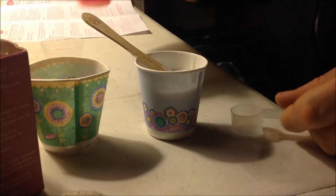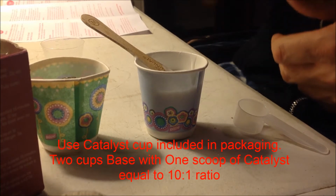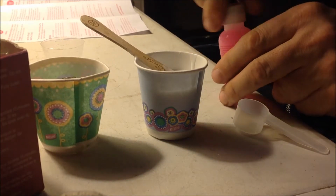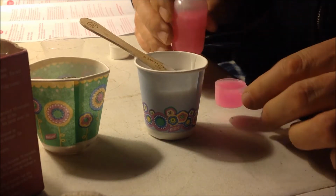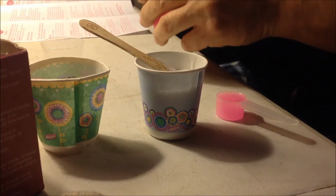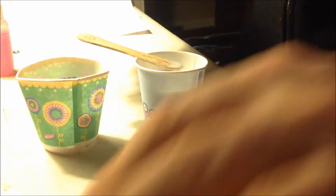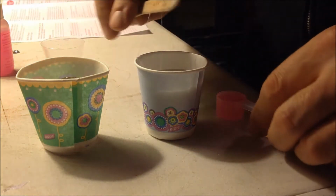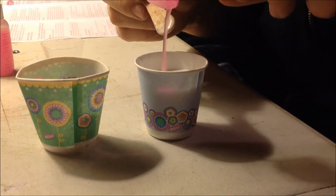One scoop of catalyst. All right, I'm going to add the catalyst. Is this ready? I guess. Yeah, that's ready. So here goes the catalyst. Can the camera see inside there? Yep.